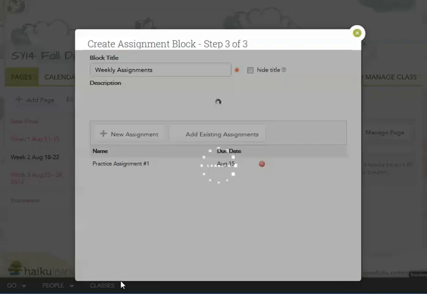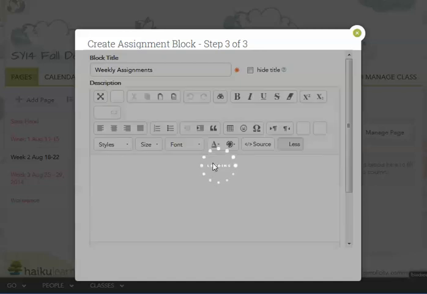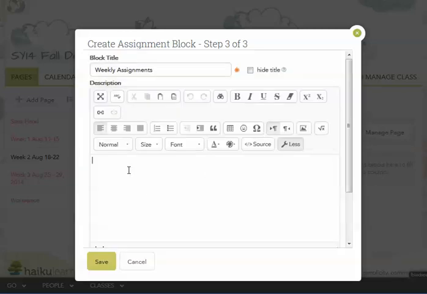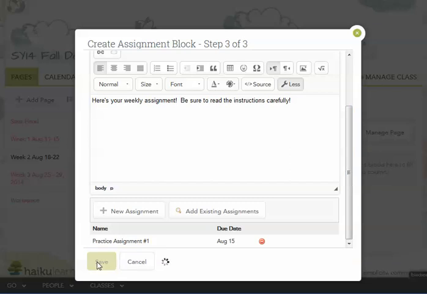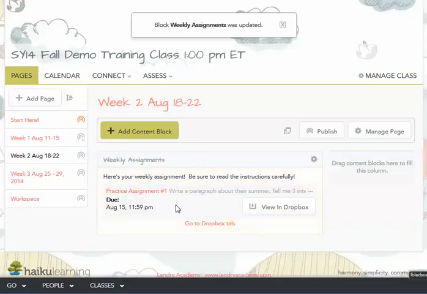We now have an assignment block that has an assignment in it. I can put additional information. Be sure to read the instructions, or any other information that they might need about it. And then I save. And here they have the information.